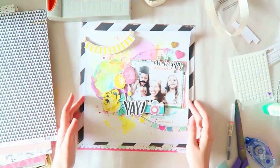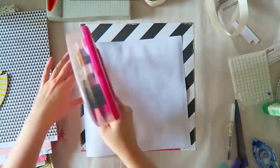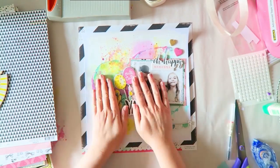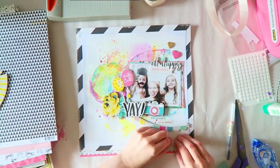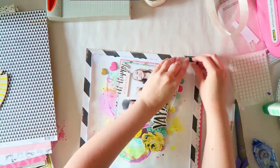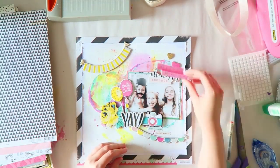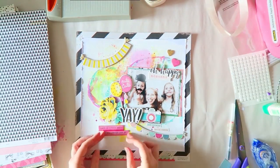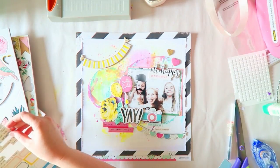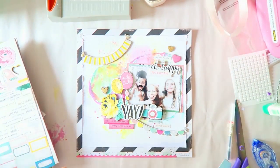This photo is a selfie I took with my phone of my daughter Ella, my eldest, and her cousin my niece, and myself. We were playing around at my other niece's birthday party — they had an area with cute little props. The girls grabbed some props and look super cute: Ella has a pipe and her cousin has a hat and a mustache — a whole British detective theme going on without even knowing it! I'm just adhering everything, making sure it's really nicely adhered because of the gesso, paint, and all that — you don't want chipboard pieces falling to the bottom of your page protector.